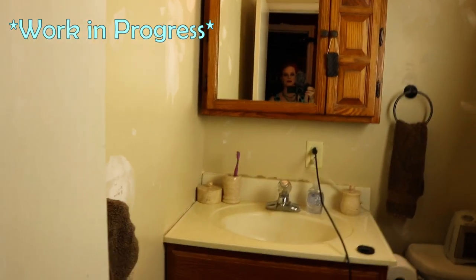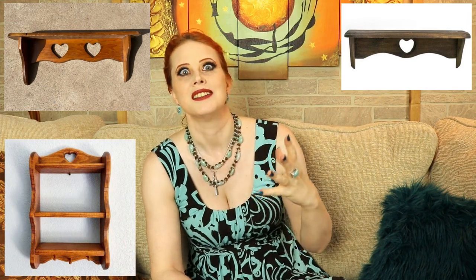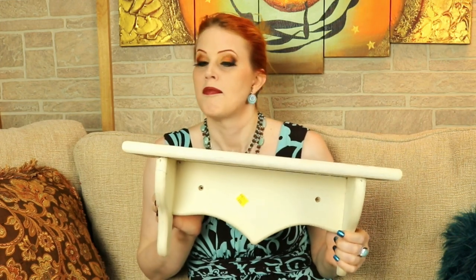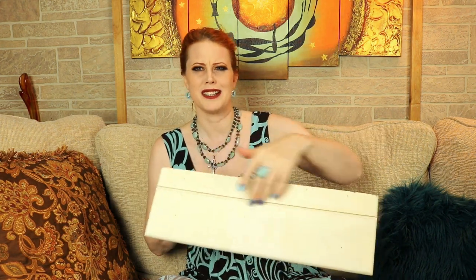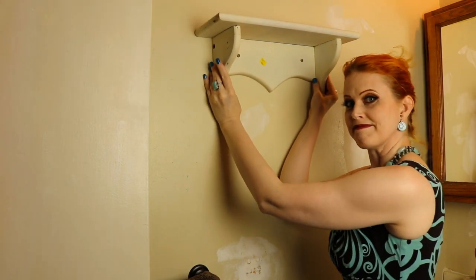I did find something for the bathroom. It's a smaller bathroom — there's not a lot of storage in there and not a lot of room to put storage. I've been looking for a small shelf to put in there, maybe put some decor on it, a candle — I'm going to have a candlelit bath. Everything I find has a heart cutout on it; there are heart cutouts on everything. It's way too cutesy for me. And then I found perfect solid wood, no hearts. It does have a plate rail on it — I might fill that in before I paint it. I think I'm going to paint it the same color as the trim in the bathroom so it'll just blend in. Best of all, $1.99. Two bucks. I got myself my shelf.